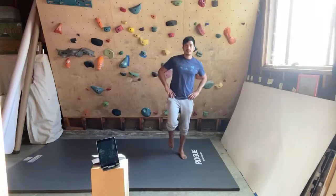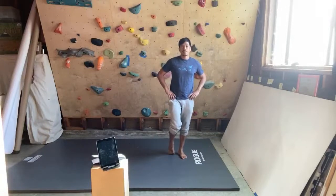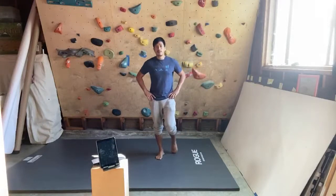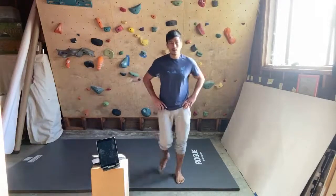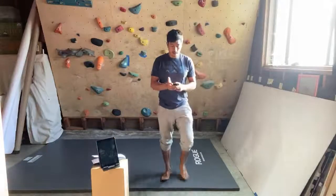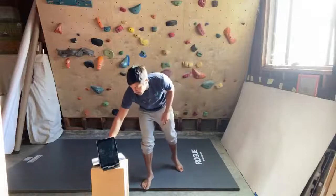Great. Now let's go to the tops of the feet. Press through the tops of the feet. Great.